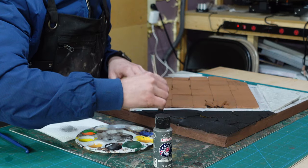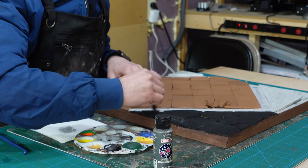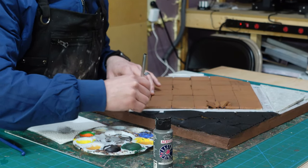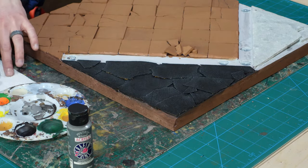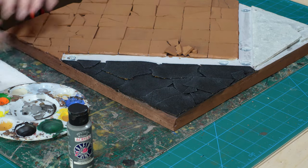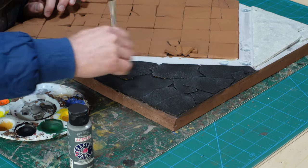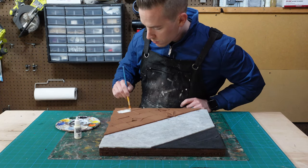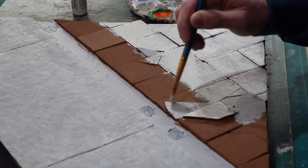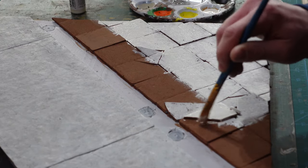Anita's charcoal gray is a great color to paint asphalt with, especially when you dry brush it over a black base coat. I use that on the two sections of asphalt I created on my bases, making sure I dab off most of the paint on a dry paper towel before brushing it on. Then it's time to get the tile work done. I chose Vallejo Ivory as the initial color to go over my priming layer.